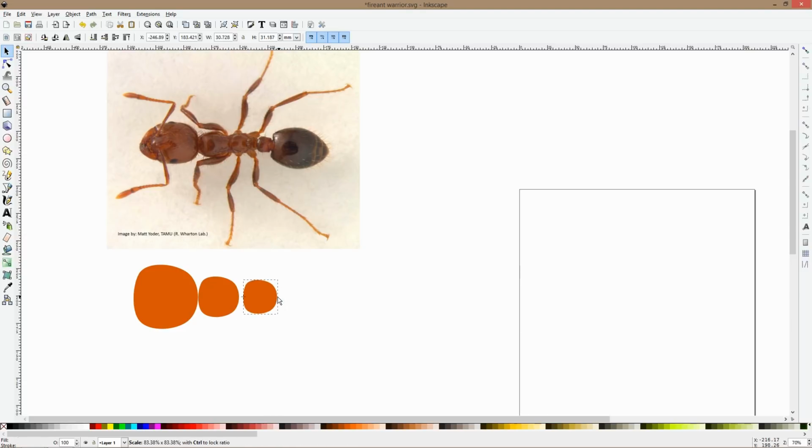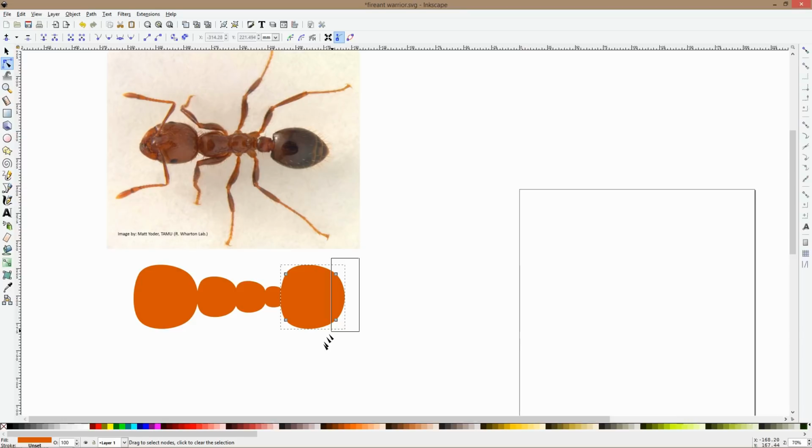How many little pieces are there in an ant like this? No? I thought there are like 3 only. I don't know the English names, guys. I am Hungarian. I know the Hungarian names. I was a good student in biology, but I cannot tell you. If you know the English names of the separate parts of an insect, please let me know.